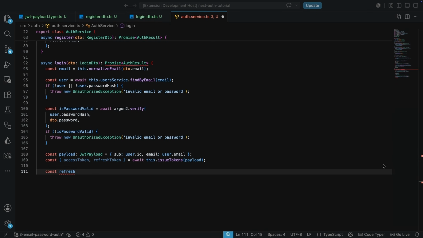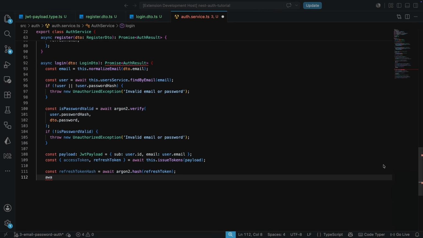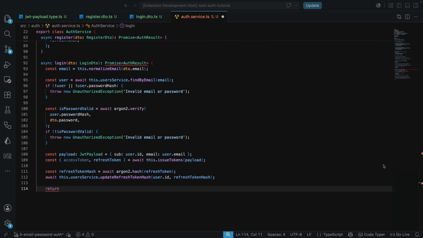So const refreshTokenHash is going to be equal to await argon2.hash, and then we're going to pass in the refreshToken. Then let's go on to await this.userService.updateRefreshTokenHash, and we're going to pass in the user ID and also the refreshTokenHash like this.